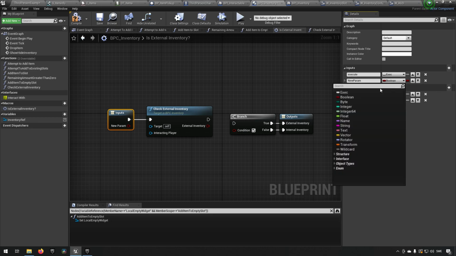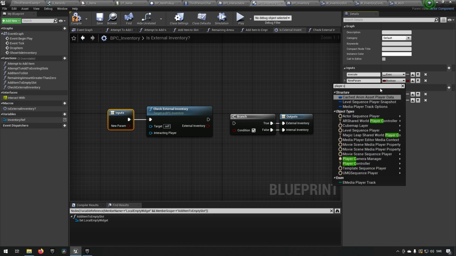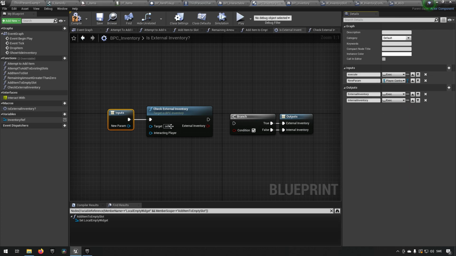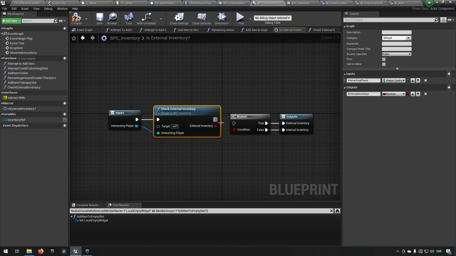We need to add a player controller as an input here as well, because we need to send it to our new function that we just made, right? Like so. And we'll call it interacting player. We'll send it in there, we'll send out the boolean there, and we connect these together.